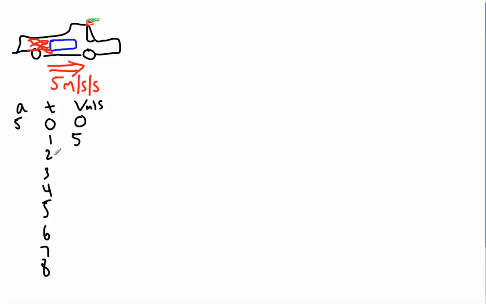All right, after 2 seconds, how fast is the car going? If you said 10 meters per second, you're correct. And after 3 seconds, how fast will the car be going? If you said 15 meters per second, you're correct. And of course, these are all positive, so the velocity of the car goes from 0 to 5 to 10 to 15. Now, if these were speedometer readings in your car, you would clearly say, hey, I'm going faster or I'm speeding up. And so that's the way to think about the number here.